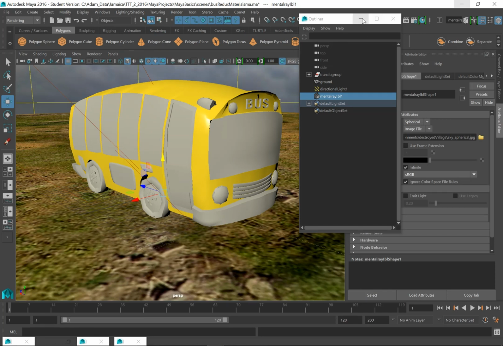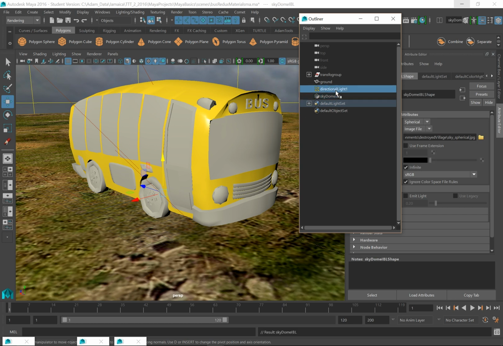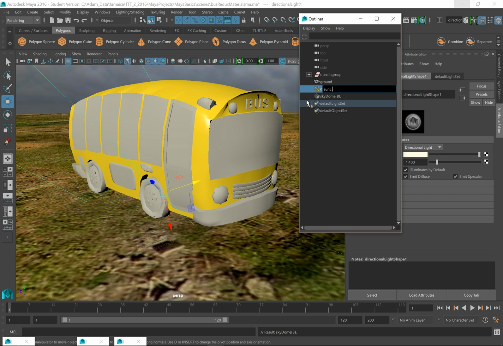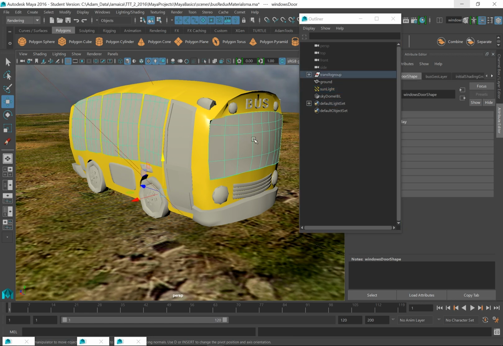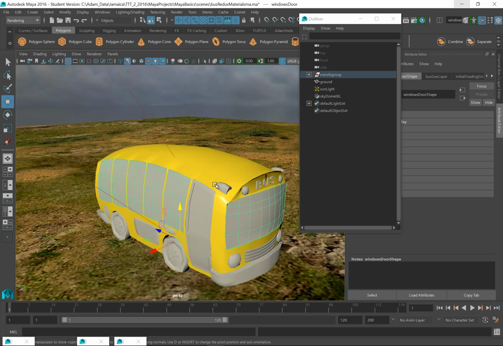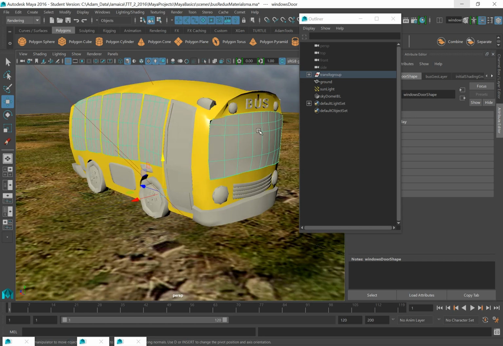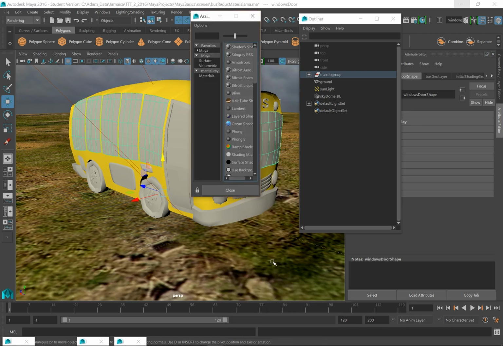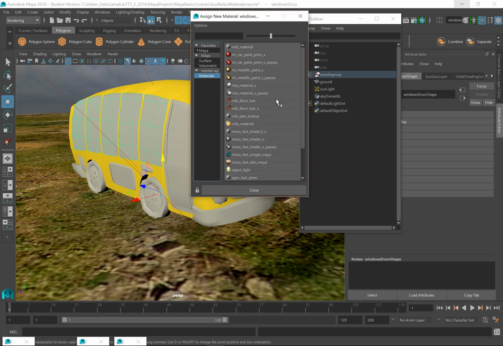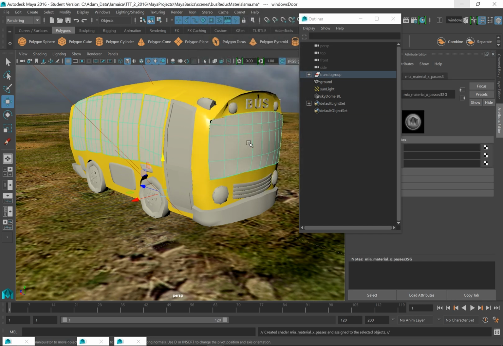We will select the image-based light and change it to Sky Dome IBL, and select the directional light and change it to sunlight, which better represents what they are in the scene. We then select the bus windows and assign a new material, which is the Mental Ray material, to separate it from the global materials, and rename it to MIA Window Matte.